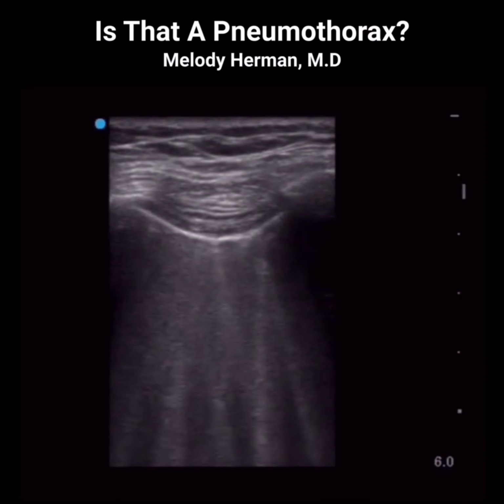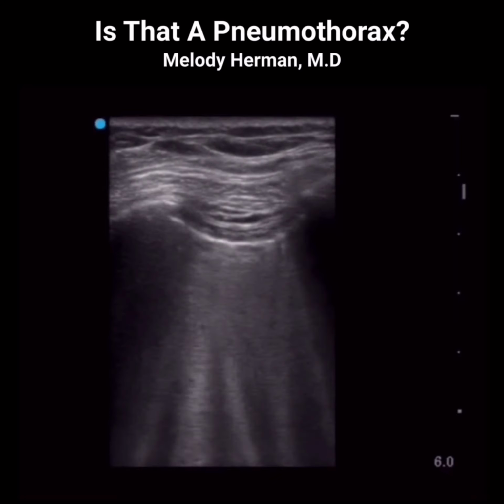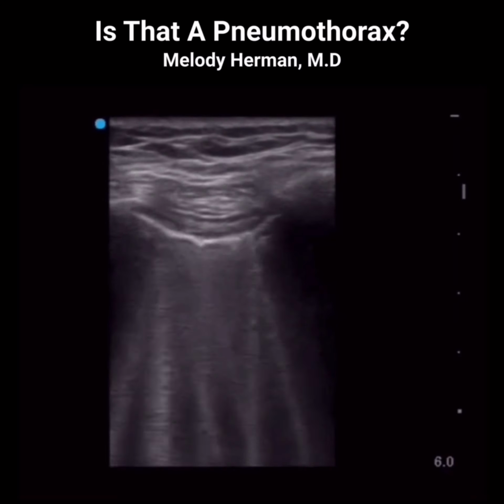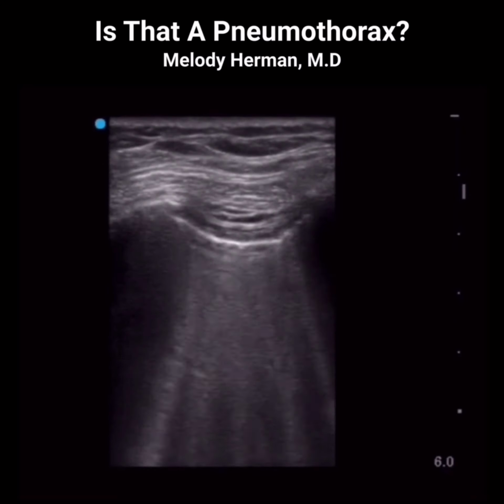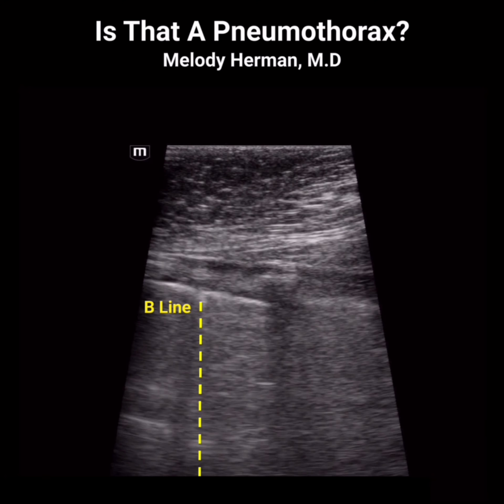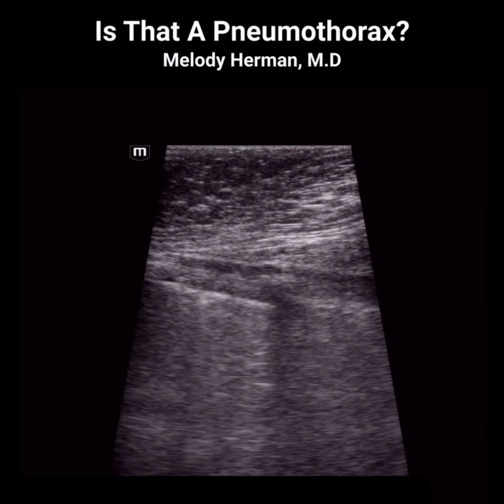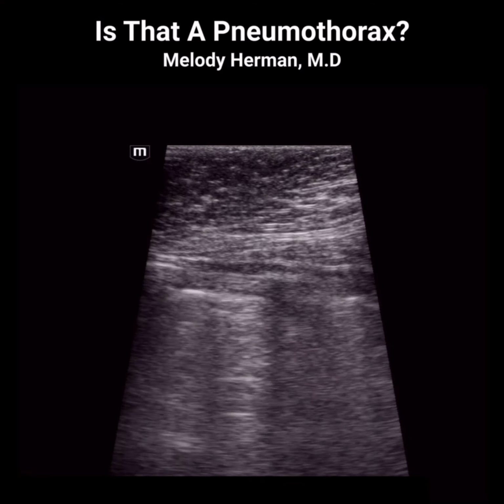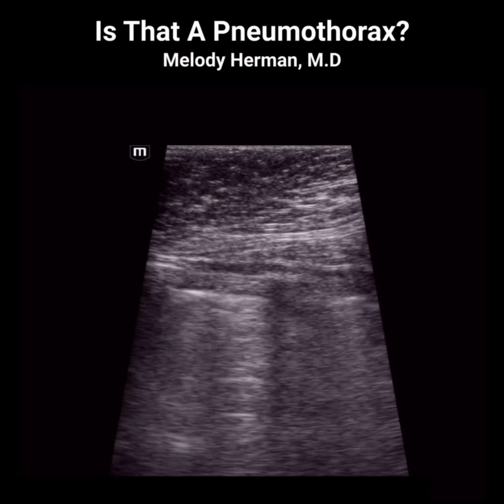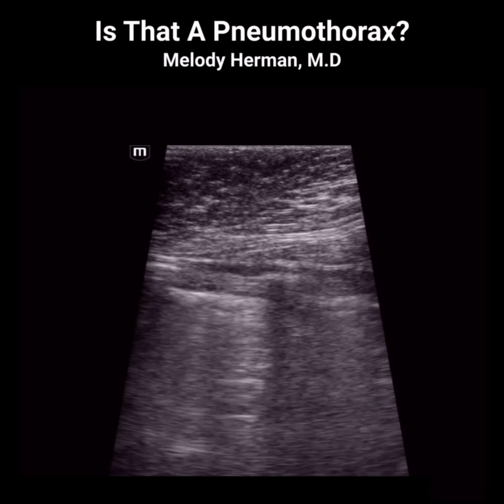The presence of B-lines proves that the visceral pleura is opposing the parietal pleura, excluding a pneumothorax at that point. One or two B-lines in an intercostal space may be normal, especially in elderly patients at the lung bases. It's considered abnormal when 3 or more B-lines are identified in an intercostal space.